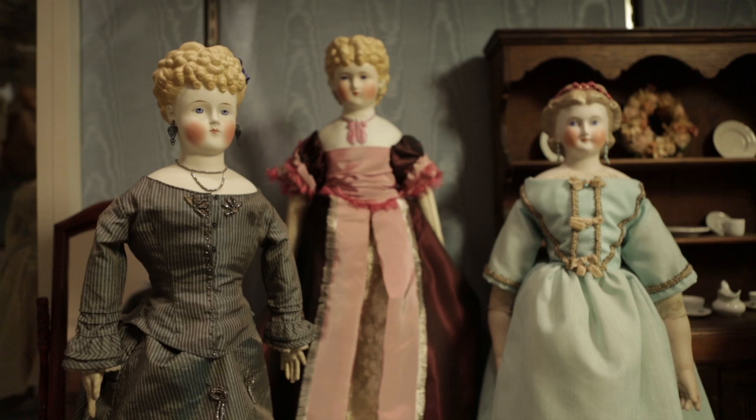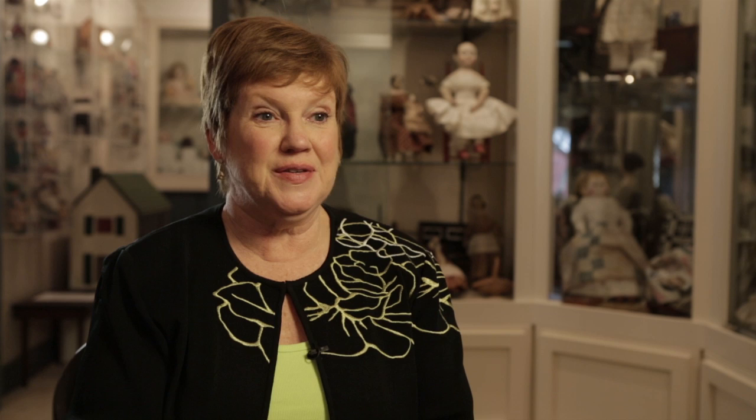We have a wishbone doll, and the wishbone doll is the earliest Worthington doll that we have. It was made on a turkey wishbone, and it was found floating in the mud of the cellar of the Orange Johnson house at the time that the society was going to restore the house.